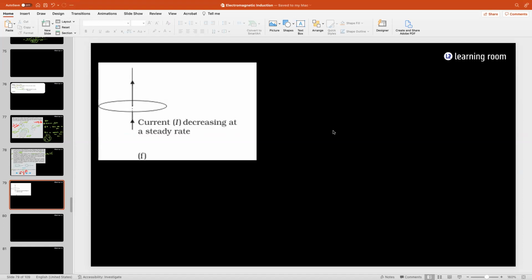Sir, here EMF will not be induced. Yes. Because EMF is equal to zero because due to the straight current carrying conductor, the magnetic field around it is going to be in the same direction as that of the coil. So, magnetic field is in this direction and area vector is upwards. So, the flux linked with this coil is always zero, irrespective of whether you are going to increase or decrease the value of current. Yes, sir. Got it.